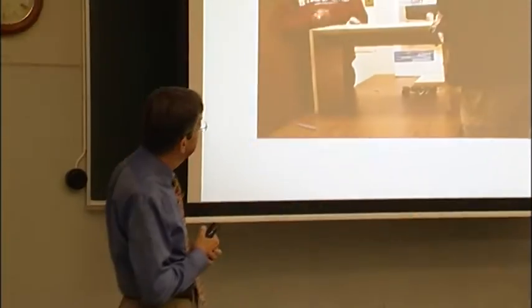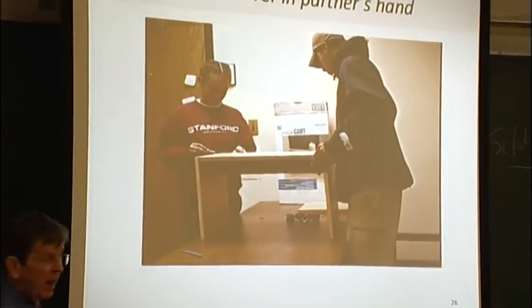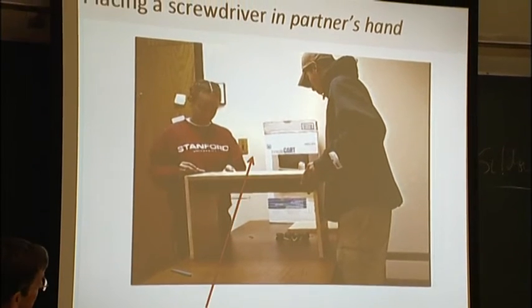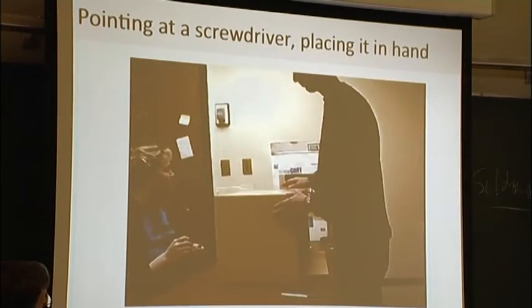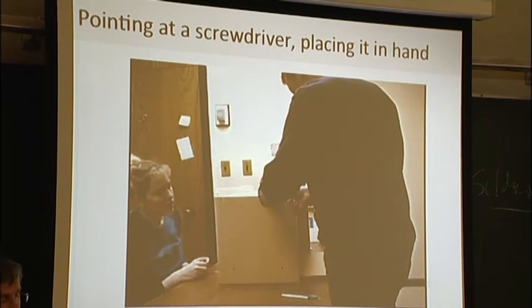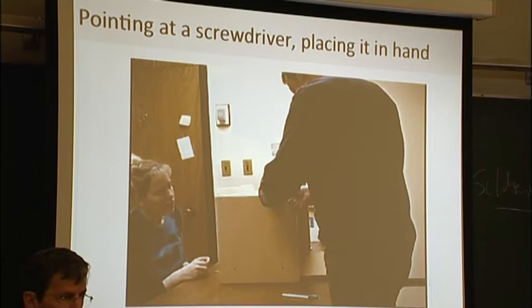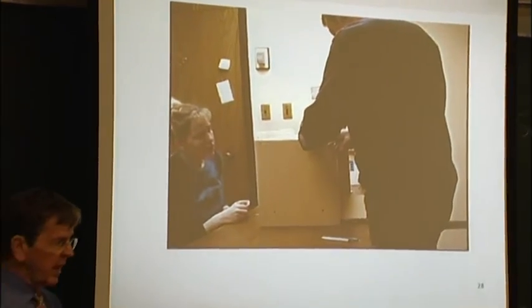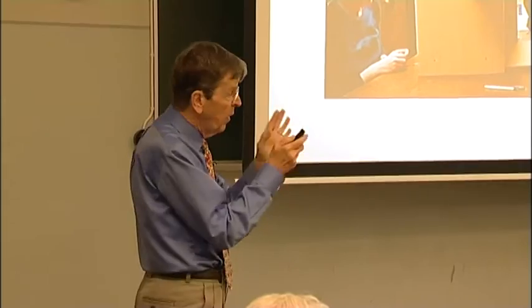I just find this remarkable, because in the next one, that isn't what happens. We got two inept people. Now, first of all, he wants the screwdriver. He points at it for her. He doesn't say, I'd like the screwdriver. He points at it for her. And then she puts it out, and then he takes it from her hand. She doesn't hand it to him, if you watch very closely.